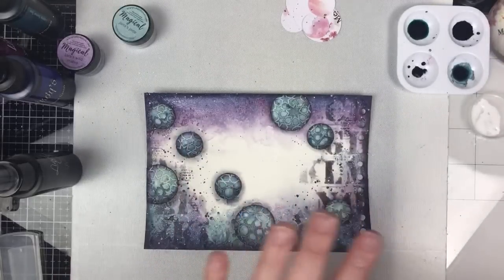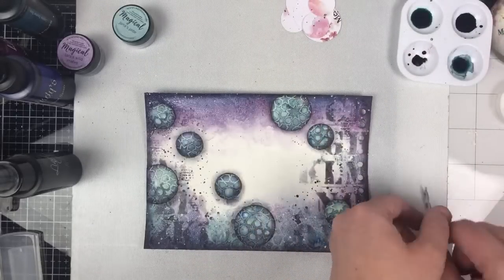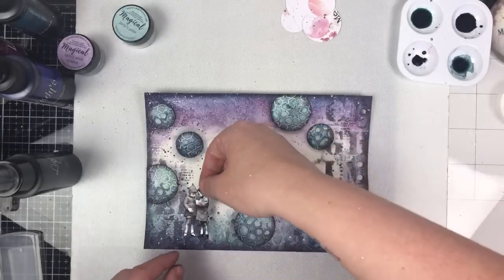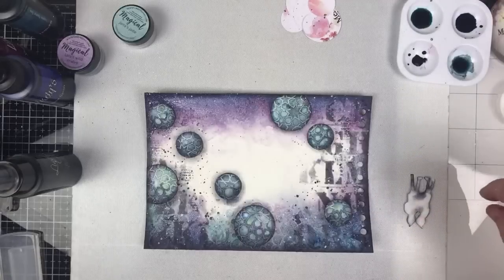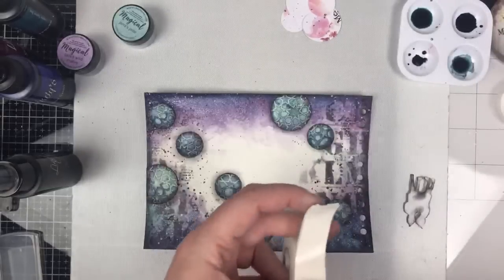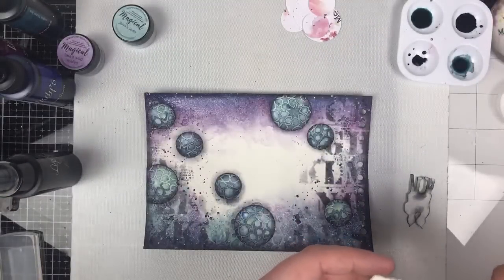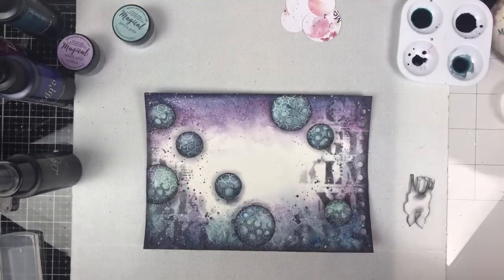Okay, some very few things to finish. So, I need my kids to go a little higher, so I'm going to use a tiny bit of 3D foam. Quiero que los niños estén un poquito más altos, así que vamos a añadirle un poquito de foam 3D.